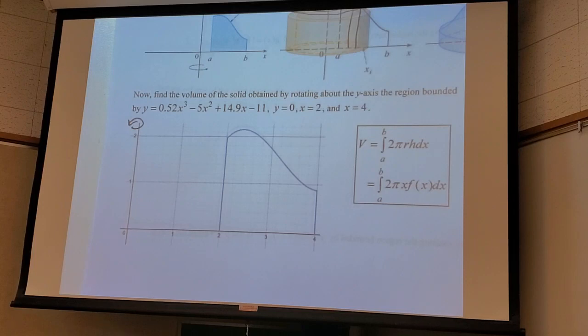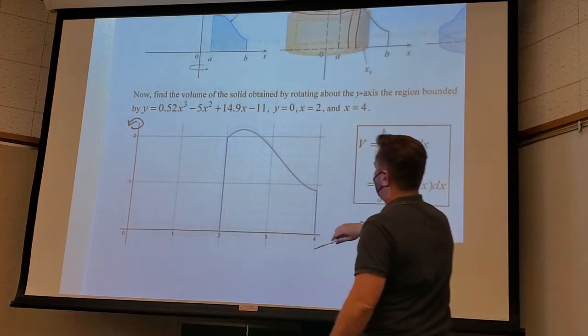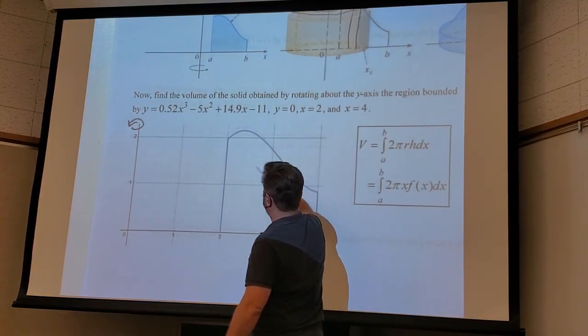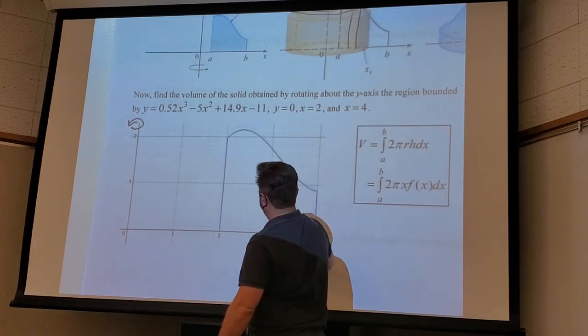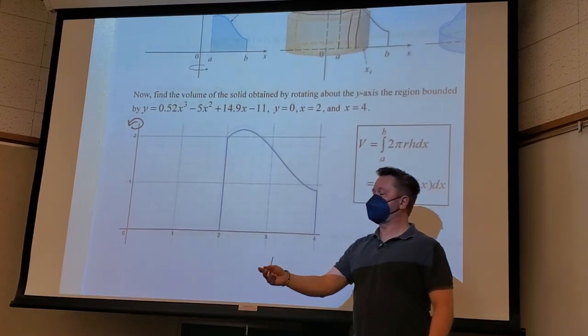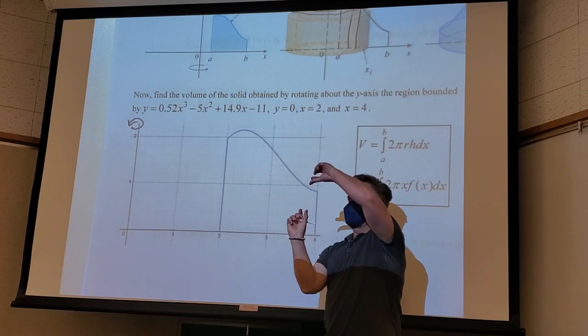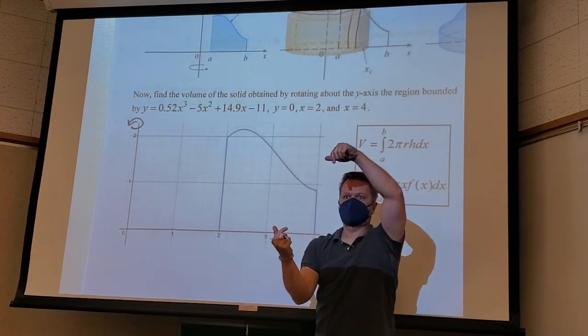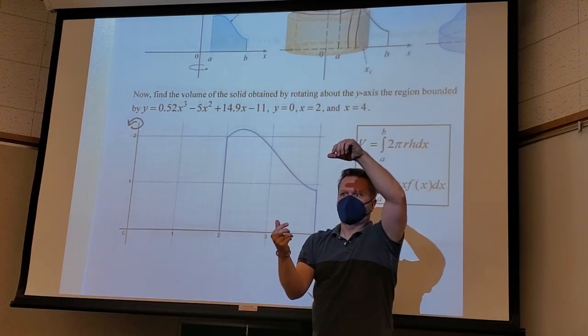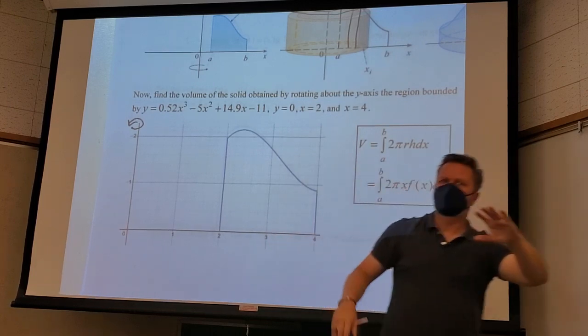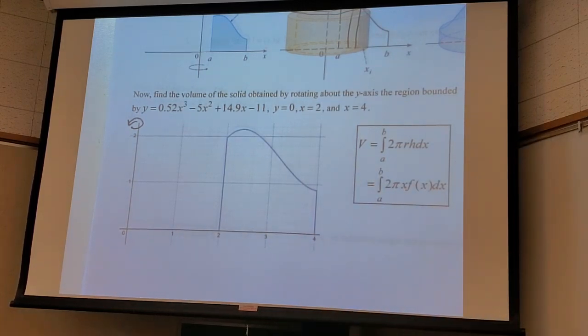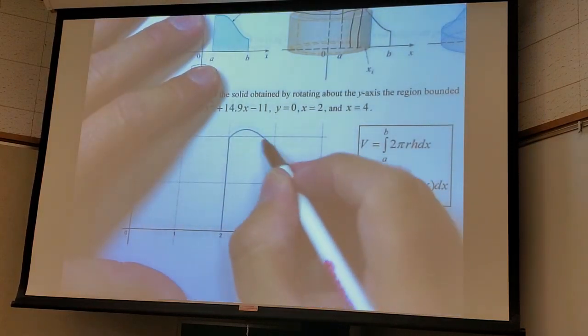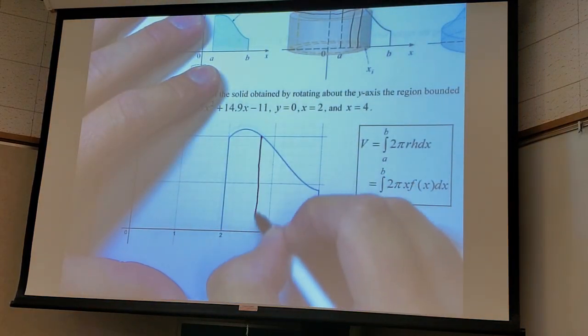How do I want to draw my rectangles in them? Do I want to draw them laying down or standing up? Do I want to draw it like this, laying down, or do I want them standing up? Standing up, because they have to be parallel, so that they can then go around the axis. Does that make sense? Okay. So just pick a place and draw in a rectangle. I'm going to put mine here.